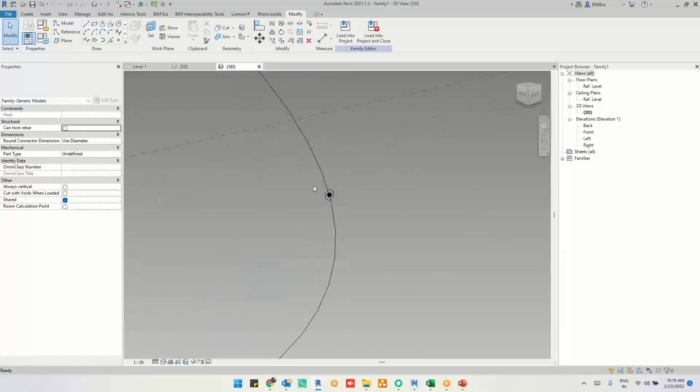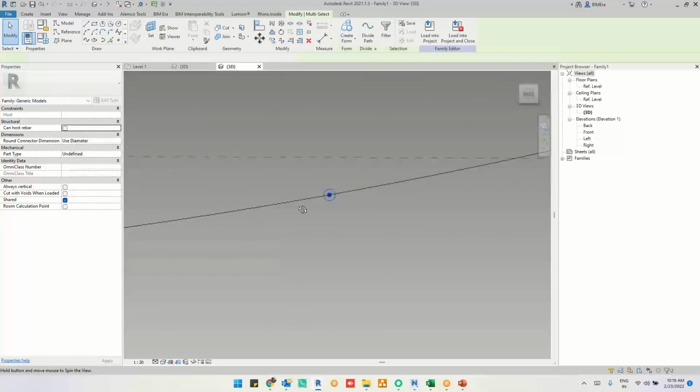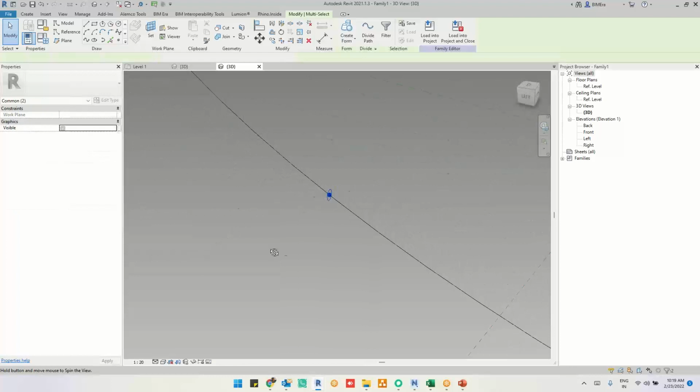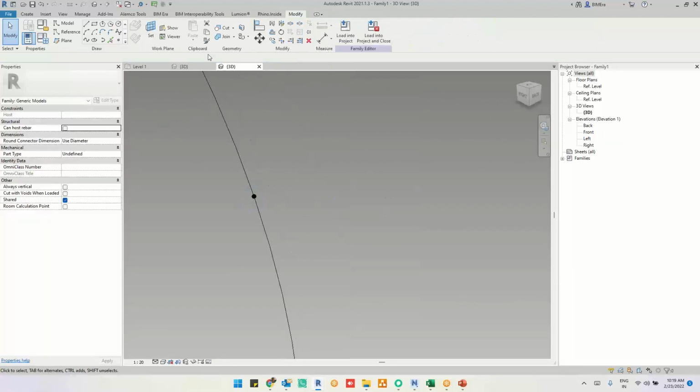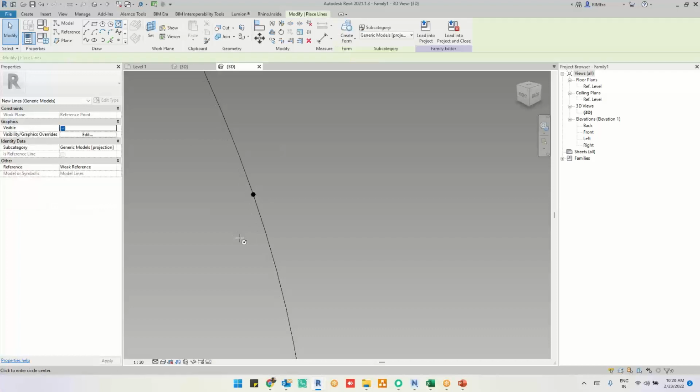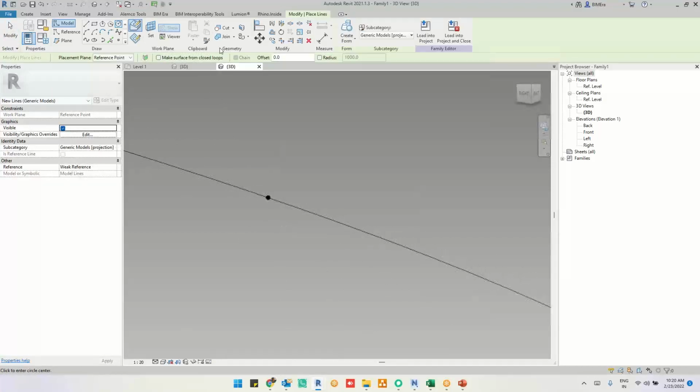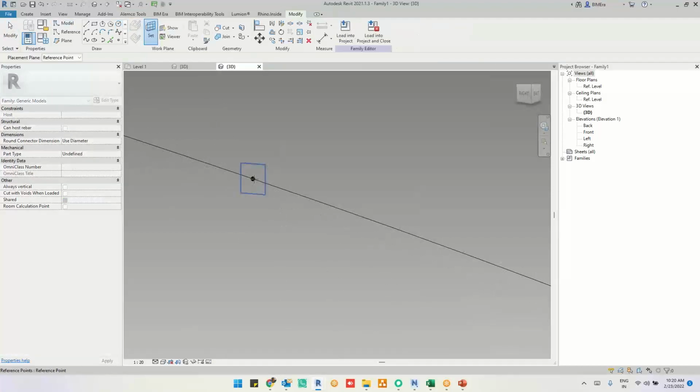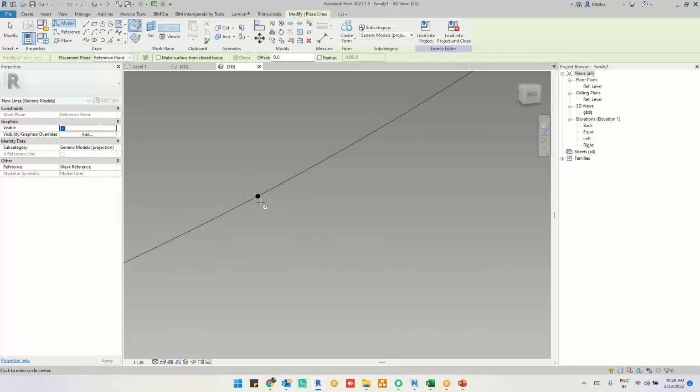Why? I think it is not correct. No, the same plane actually. That is perfect.